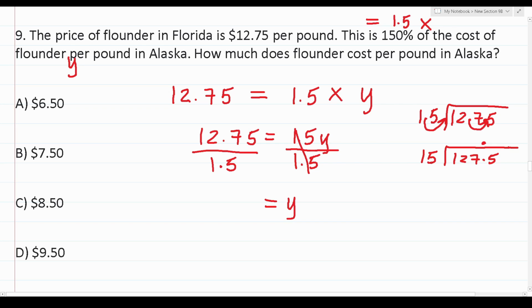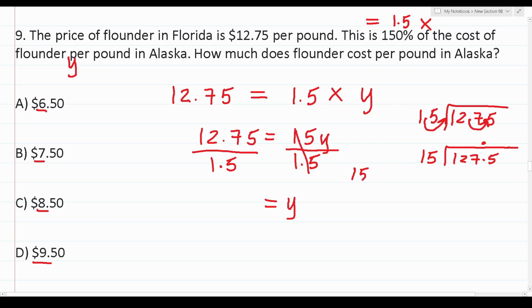We start by asking ourselves, how many times does 15 go into 1? It doesn't. How many times does 15 go into 12 without going over? It doesn't. How many times does 15 go into 127 without going over? All right, at first glance, that seems challenging, but that said, we can actually use our answer choices to estimate this very quickly. It's either going to be 6, 7, 8, or 9. And I'm going to start with 8.